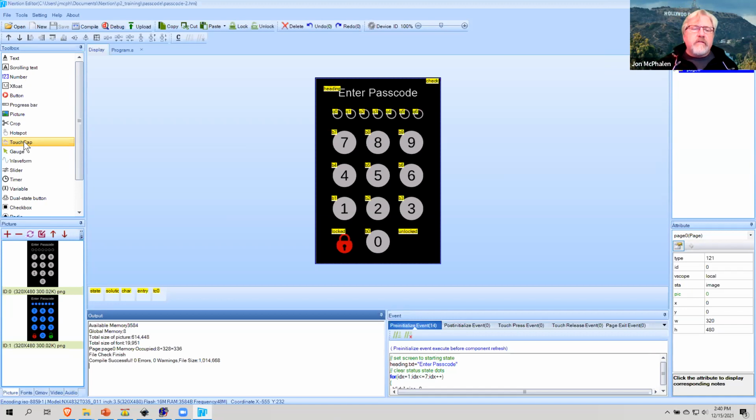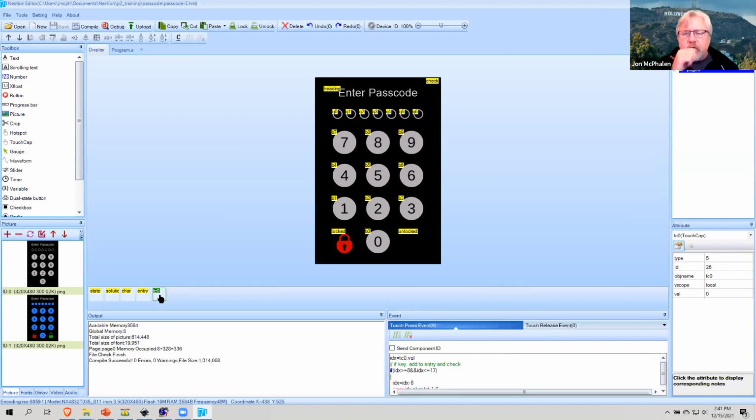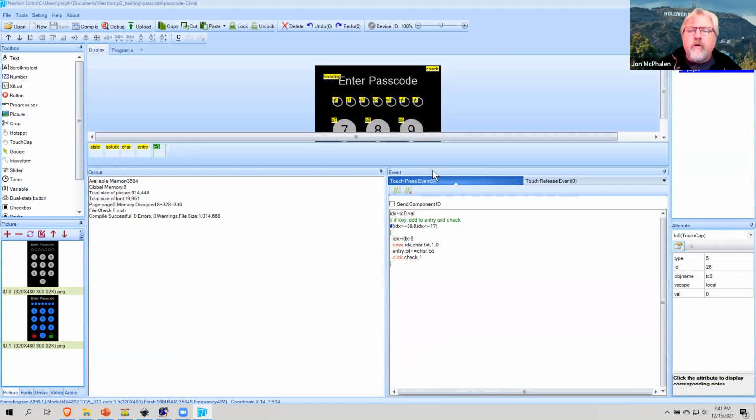What touch capture does, you can see I have one here called TC0, is it grabs the component ID of the last thing that you either clicked or released, and then it has its own events for press and release.